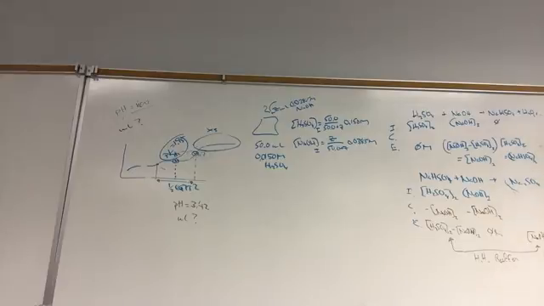If we have a Henderson-Hasselbalch buffer left over, then the pH is equal to the pKa of this acid, which would be HSO4 minus, plus the log of the base. The base is going to be the sulfate over the acid, which would be the HSO4 minus, right? Then we substitute those in and solve for Z.